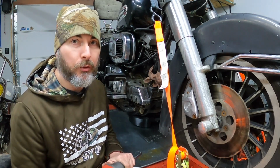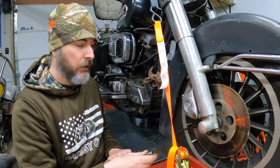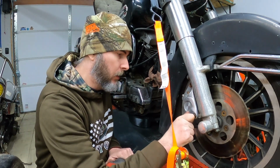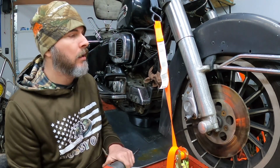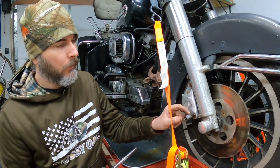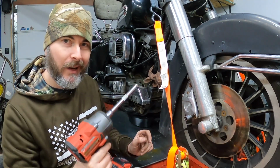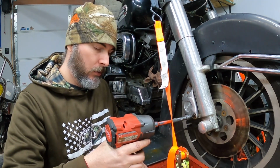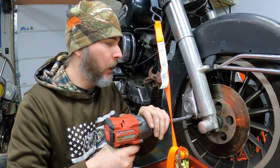Calipers are typically easy to remove. They take one simple, this is a quarter inch hex head. Hopefully these aren't rusting in place too bad. I am going to use power. I know it's usually a bad idea. Hopefully I don't ruin it here, but we're going to give it a shot.